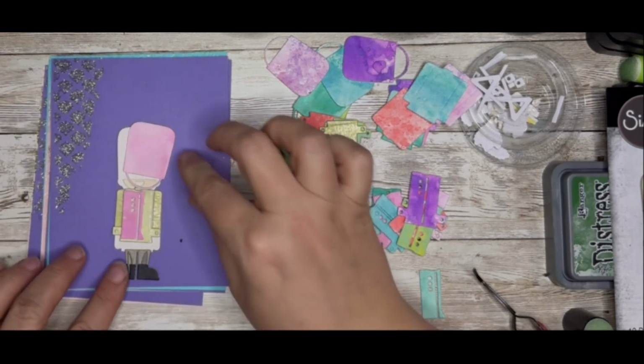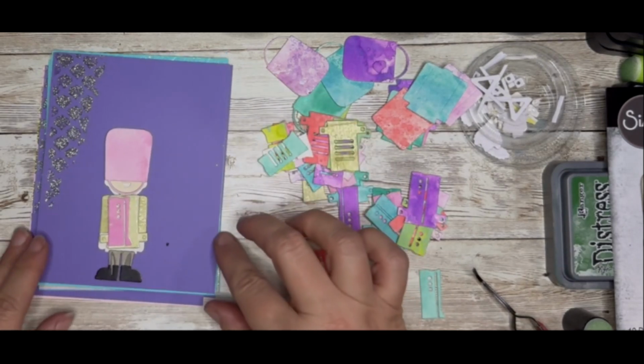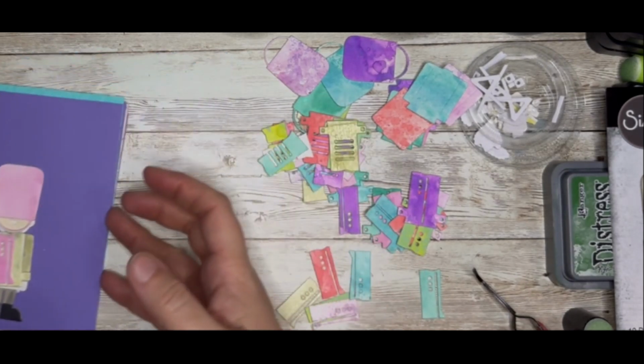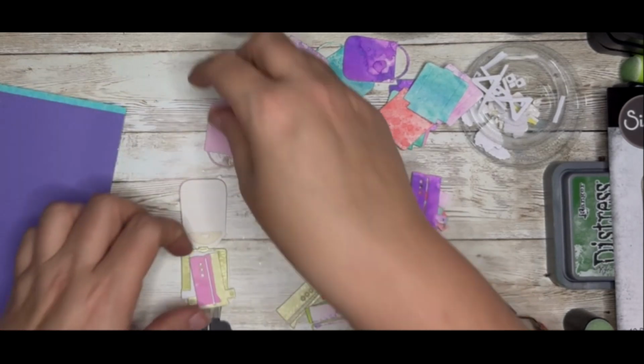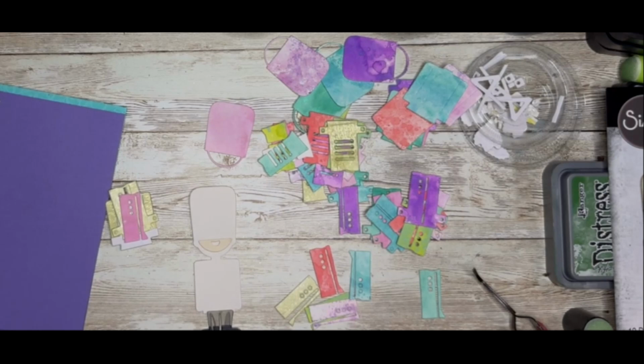Let's see how we like that on here. I think I kind of like that. I think that's gonna work. All right, so let's get him fully assembled. I think before we're gonna add this, I want to add some more color on his face.